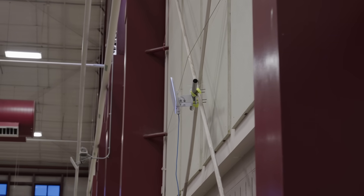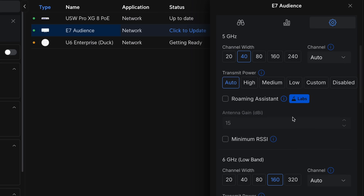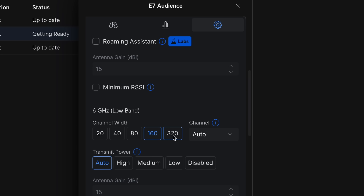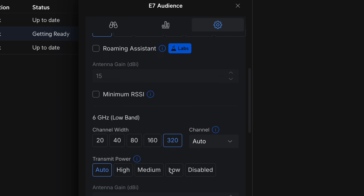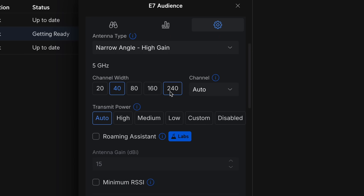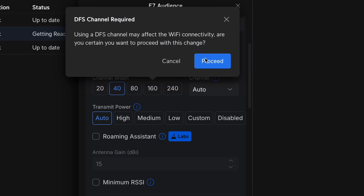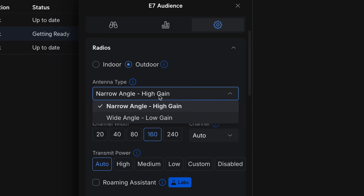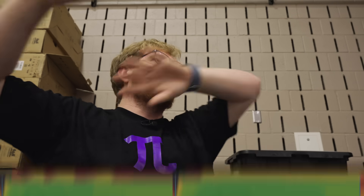Moment of truth — look at that, it lit up. I forgot this thing had RGB, so we have to set the color, which is very important. There are so many different settings than there usually are. Let's go with a very deep blue. I'm going to send it on a 320 MHz wide channel. You can also do 160 wide, and even a 240 MHz wide 5 gigahertz — what? We'll do 160 on 5 gigahertz. Also, we want wide angle low gain. When we were doing simulations in the Unified Design Center, it seemed like wide angle low gain would cover this entire space in good signal. We'll see what happens.